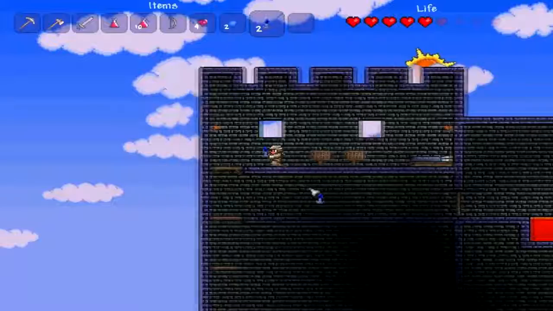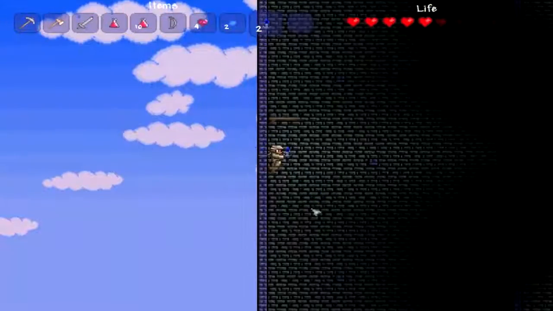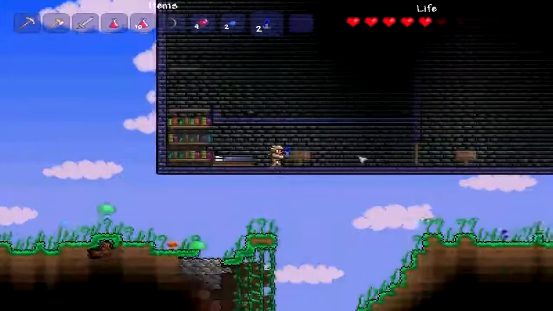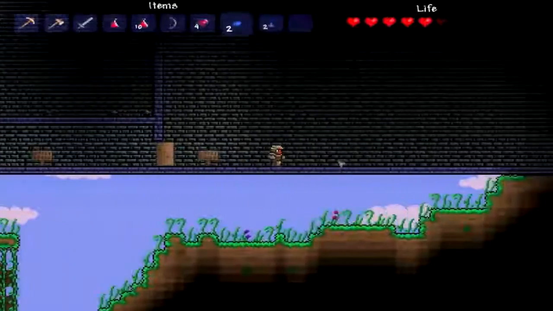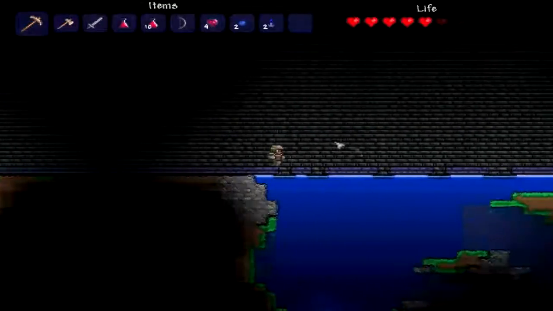So I have to go back down. No! Damn it. Yeah, I have to go back down and destroy the water. I mean, destroy the blocks so I can drain the water. Let me do this real quick, guys, because the sorcerer told me to. So I have to keep the pickaxe.